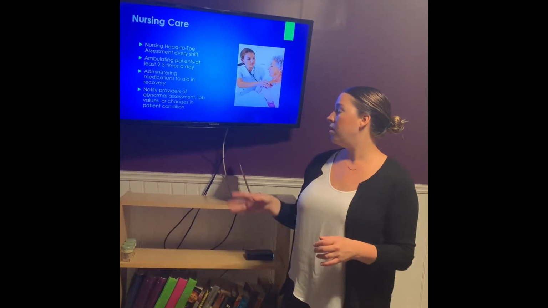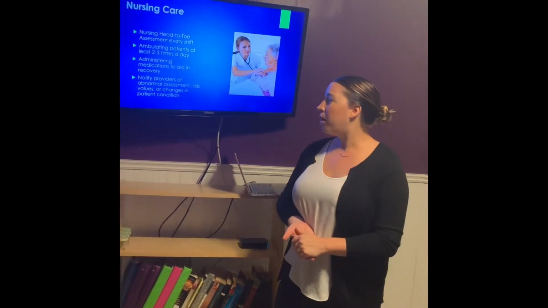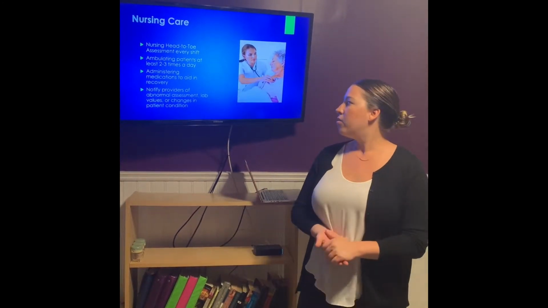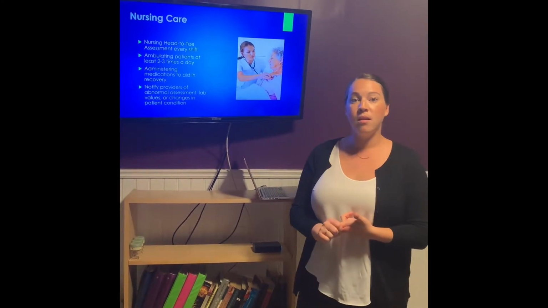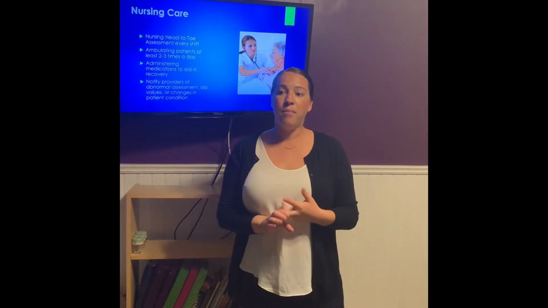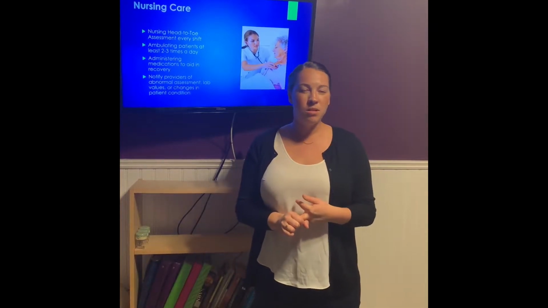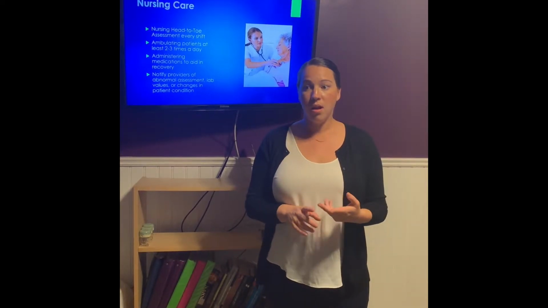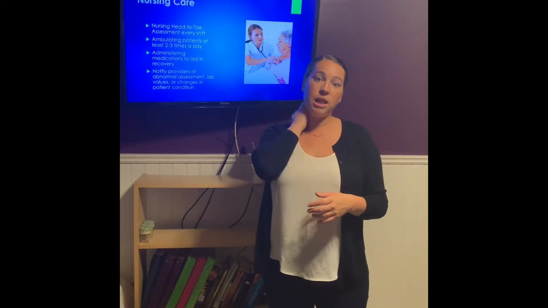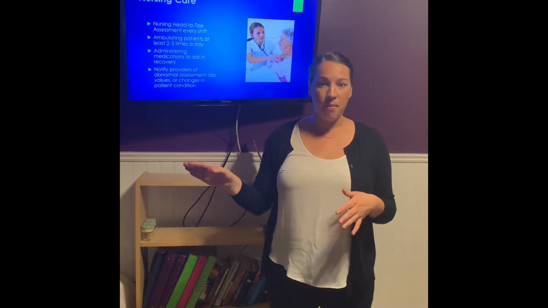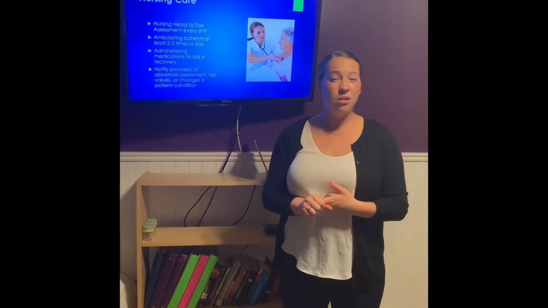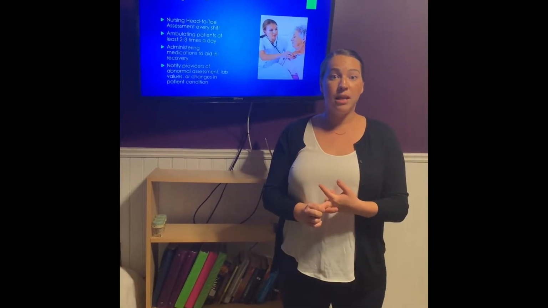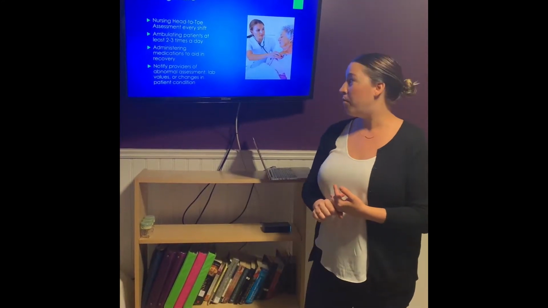Another really big part of your nursing care is going to be administering medications to help optimize recovery. So that means administering pain medicines per order. A big part of that is administering narcotics. These patients typically have the PCA pumps, so you have to make sure that they're safe using those. And then eventually, as patients transition and start eating and drinking more, they'll transition to pain medicine by mouth. So you want to make sure that you're educating patients on why they're taking these medications and the side effects of these medications, to keep them safe at home also.